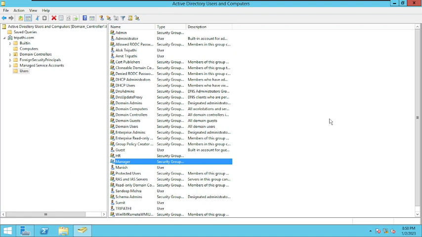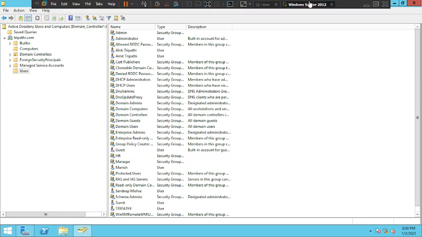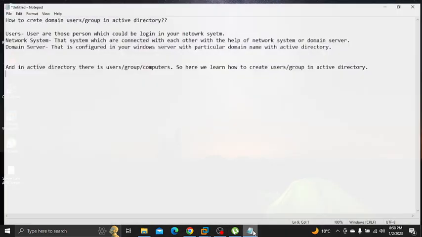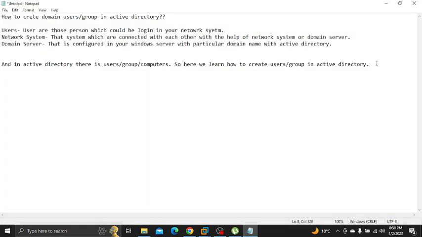Now I am showing how to assign locally login permission on the domain controller machine for a domain user.